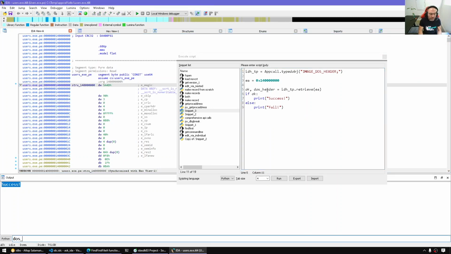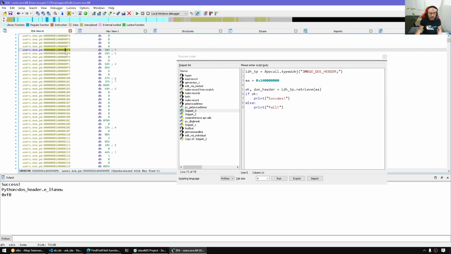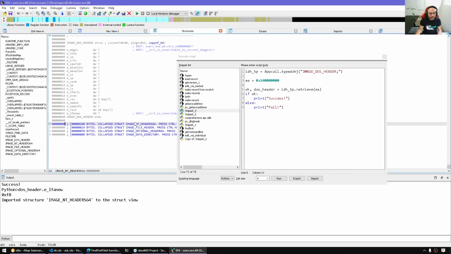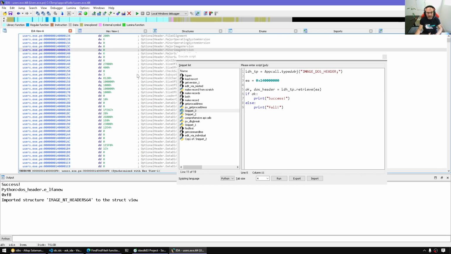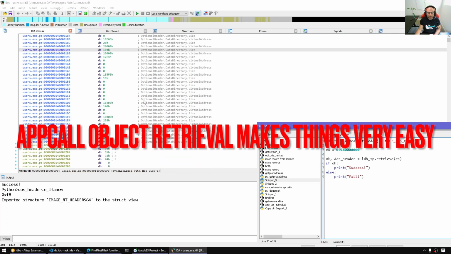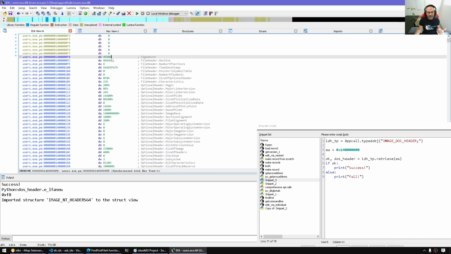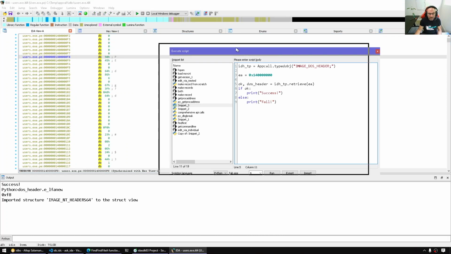So here, if I say now the DOS header dot, now I can nicely access those attributes. So I can say dot e_lfanew. So here we should have image.header. So let's also import image NT header. So we imported the proper image NT headers, and as well, if I apply this by hand, I can see them in IDA, and it is clear that we have so many substructures. Dealing with this using basic primitives is not necessarily pleasant, but we don't have to create a structure instance to deal with this. So all we need really is just an address.